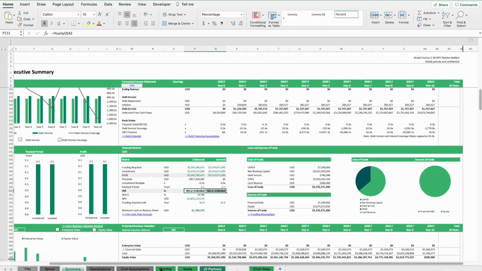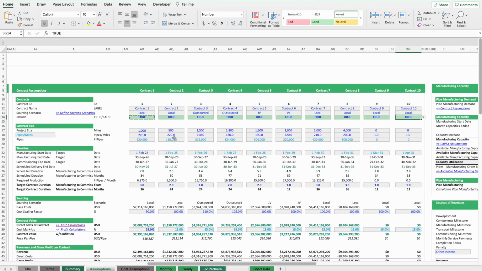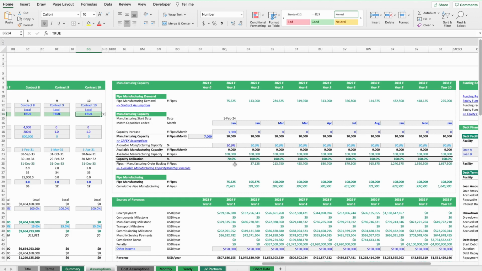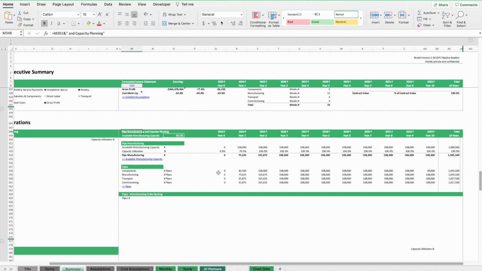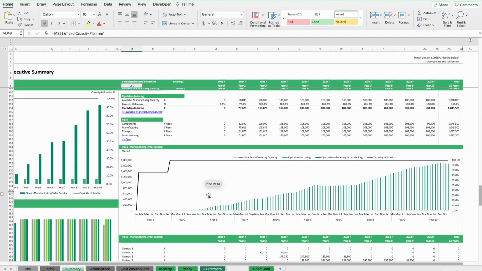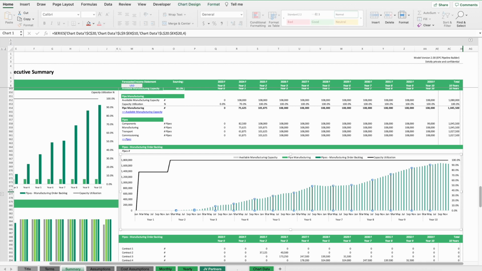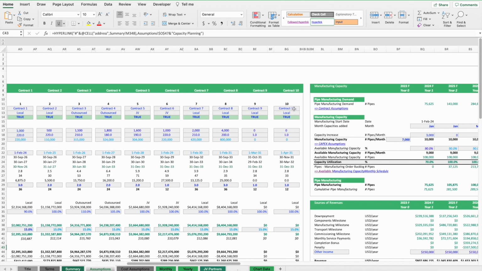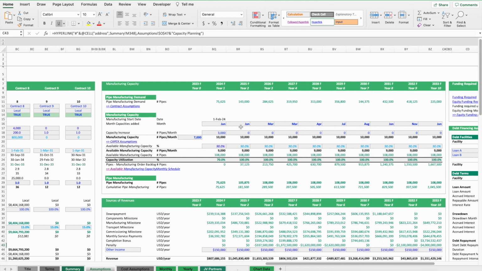So let me just change a few things. It's not profitable because we have not enough manufacturing capacity. We can actually not even deliver. So you see here, we are way behind our schedule. We go here to capacity planning. And as you can see here, we're running all at full capacity, and we have here a huge order backlog building up. So the problem of this forecast is that we don't have sufficient manufacturing capacity.